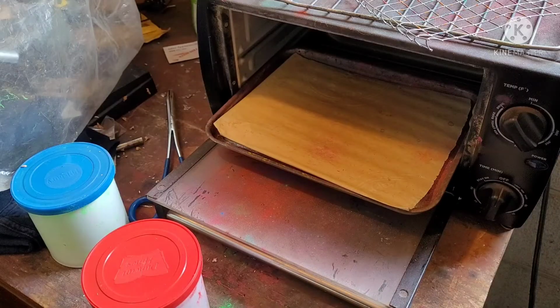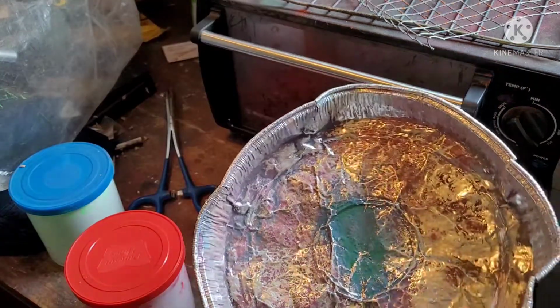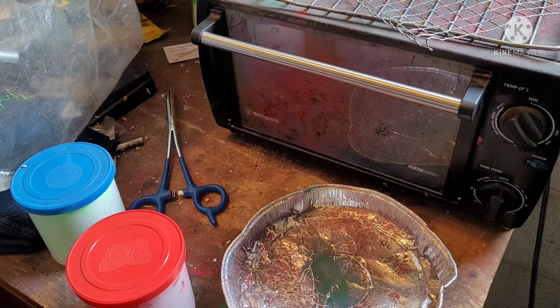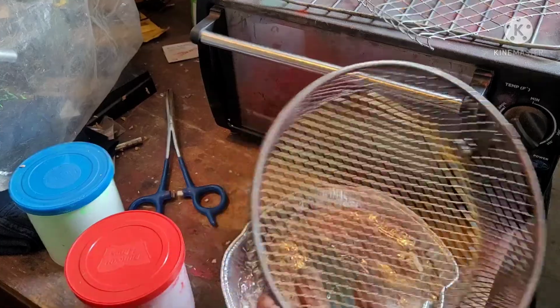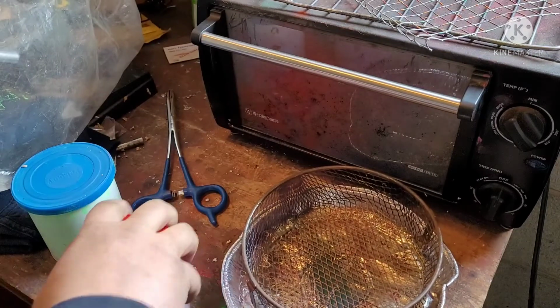See you over at the oven. All right, here we are at the oven. Now this is just what I do. You guys got to find your own method of doing your thing. Let me shut this. I save these little tinfoil pie pans, and I lay it down, and I throw my basket in. Being I'm doing a video, I normally don't stand them up. I just throw this in the oven. But what this is, is an old deep fryer basket that I took out of a deep fryer that didn't work and ripped the handle off, and that's what I use.